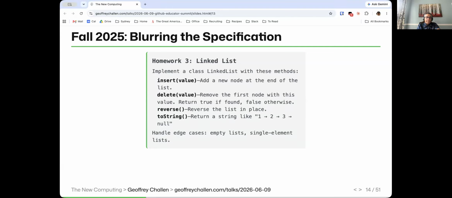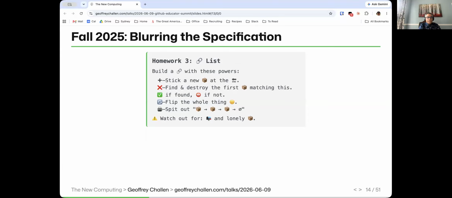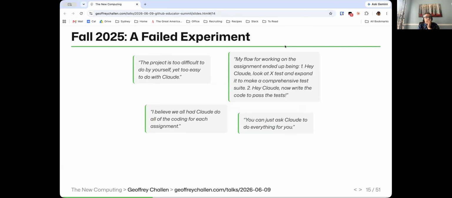And so what we tried in the fall was essentially giving them what I would refer to as a blurred specification, a specification that we were hoping they would still have to do some work to implement with their coding agent. We were showing them how to use coding agents. I'm 100% on board with that. I think that in many ways, that's the most valuable thing I can teach a beginning student in one of my courses. They may never take another computing course. If they don't, knowing how to use a coding agent is the thing that's going to allow them to do the most work in this space and also continue to learn more through interactions and the ability for these tools to tutor our students. So this is what we tried in fall, and it didn't work, right?